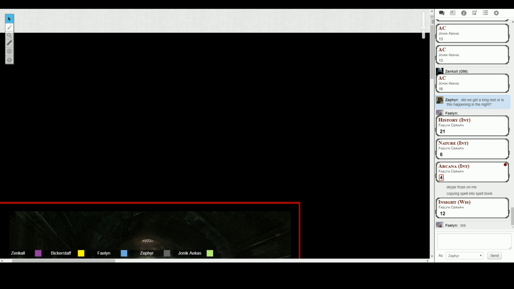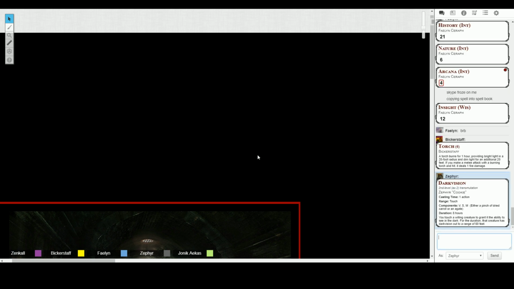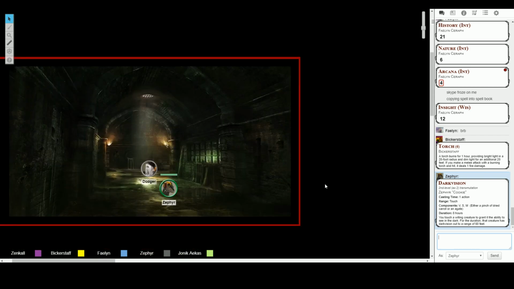I cast dark vision on myself. All right. I should just be able to click this and go down. As she sparks it up as soon as she gets down into the tunnel beside Zephyr, Bickerstaff will pull out his sword, too. All right.